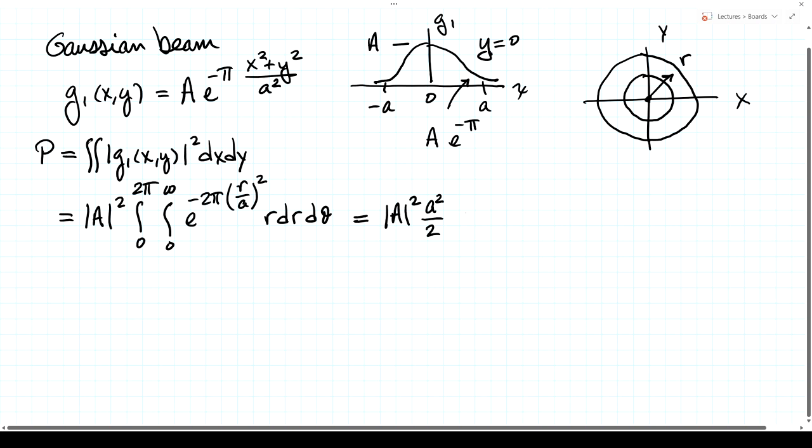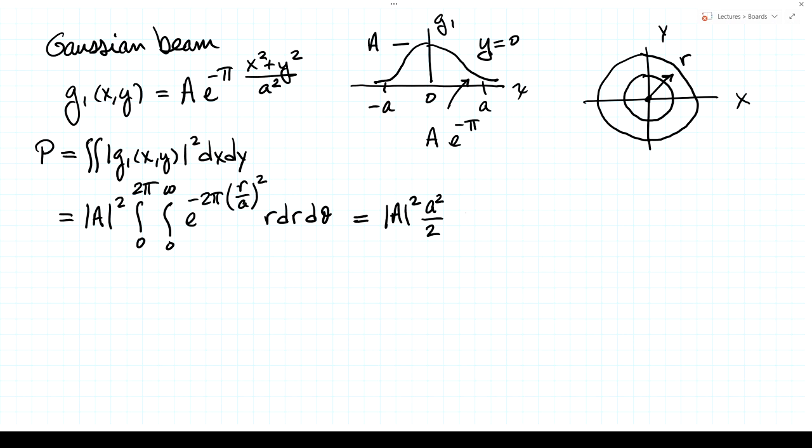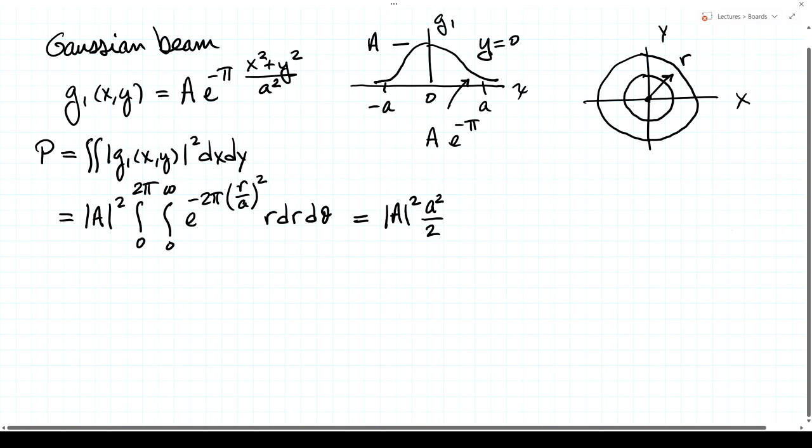And then if you ask, well, what uniform circular field, say, of a radius RE would have that same power? Well, if the field has the same amplitude A everywhere that it's non-zero, that'd be the magnitude of a squared times the area of the aperture. So let's say we have an aperture here with a radius RE. Then this would just be that times pi RE squared.